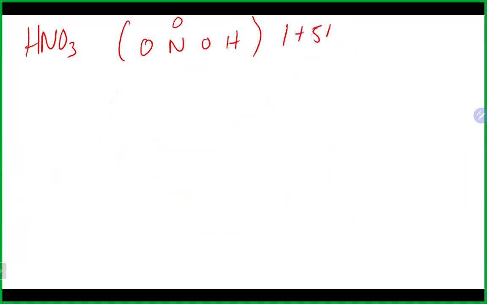Coming out to our other one here, which was nitric acid. And I think I gave you the arrangement that it is something like this. So we'll count up our valence electrons here. So hydrogen has 1, nitrogen has 5, and 3 oxygens at 6 each, 18, 19, also 24 in this case.